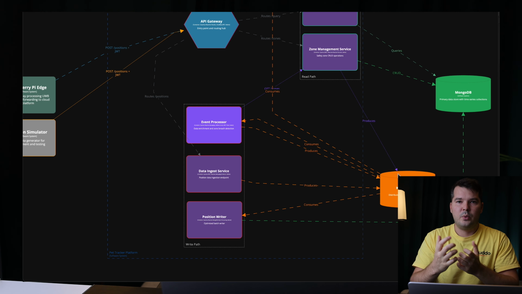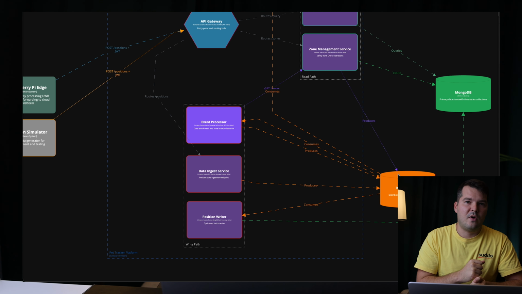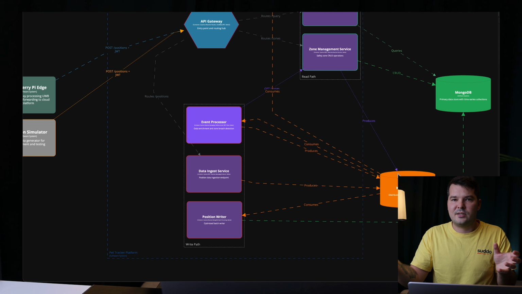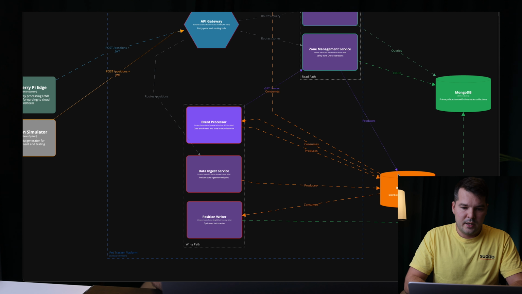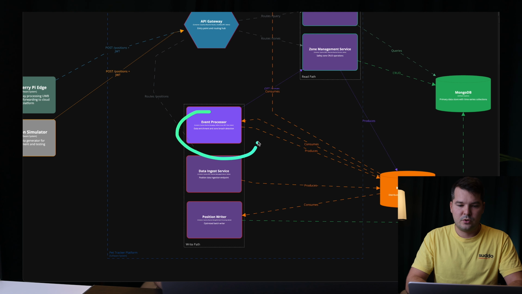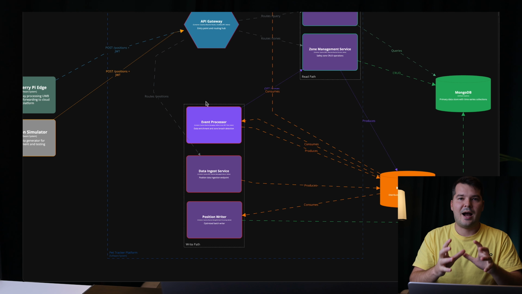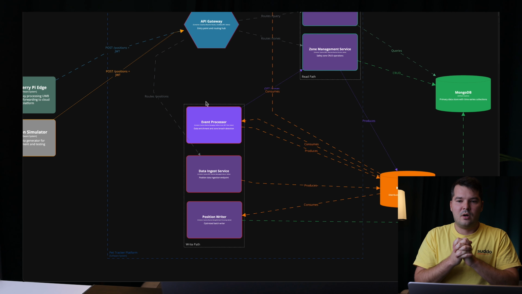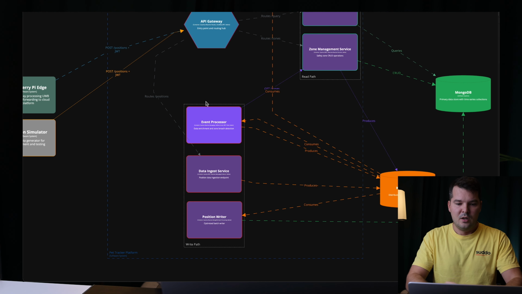During this processing, we can calculate the speed of our cat, so how fast our cat is moving right now, and this calculation will be done by the event processor. This microservice is currently overloaded, but we are doing it for learning purposes, and we will decouple it later.